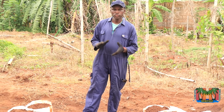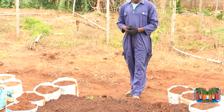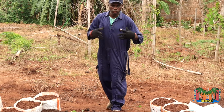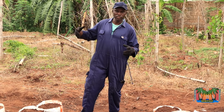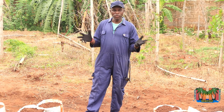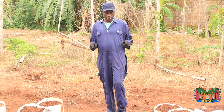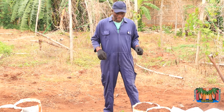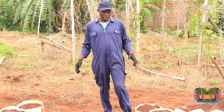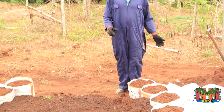So guys, we've started constructing this circular shaped cone garden that we are using sacks for. You remember the normal conventional one is to use materials that are reusable, especially tarpaulin. When you don't have tarpaulin, this is another option. And the interesting part of this one is that apart from you saving space by utilizing vertical space, and of course you are having them in layers, it helps you to also save sack.